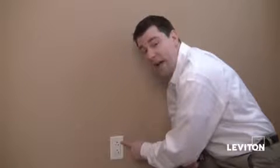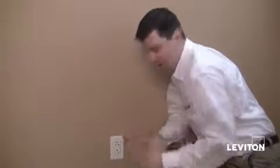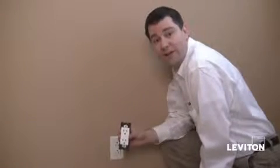Welcome. We're here in my guest bedroom, and today I'm going to be replacing this outlet with the smart new line of decorative electrical products from Leviton called Renew. They look great and they come in 20 different colors.